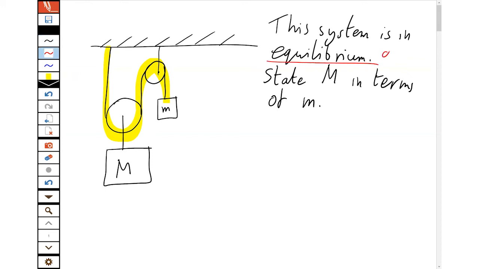Equilibrium means the acceleration everywhere is 0, which means the sum of all the forces everywhere is 0. And we've got masses, so we know we have weight, and we have a rope, so we know we have tension. So this becomes a forces thing. So we look at the free body diagram. First, we look at this little block on its own. You always break things up on their own.